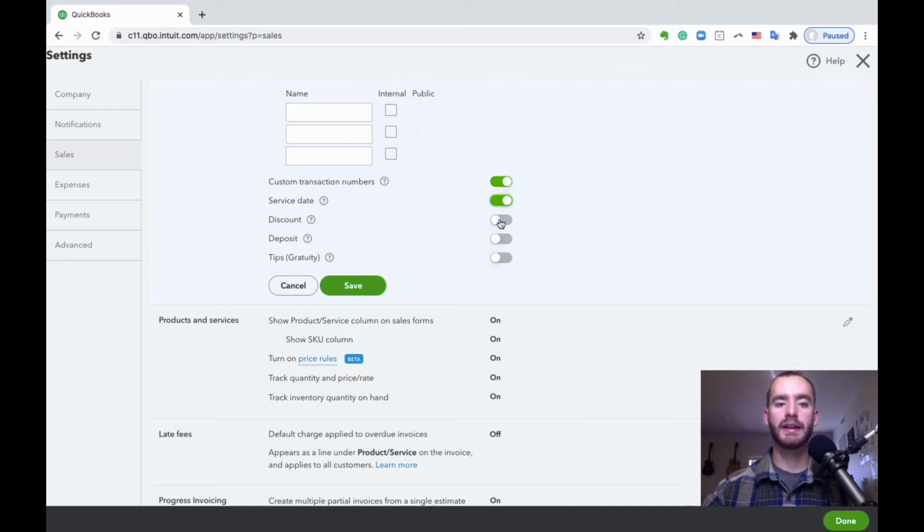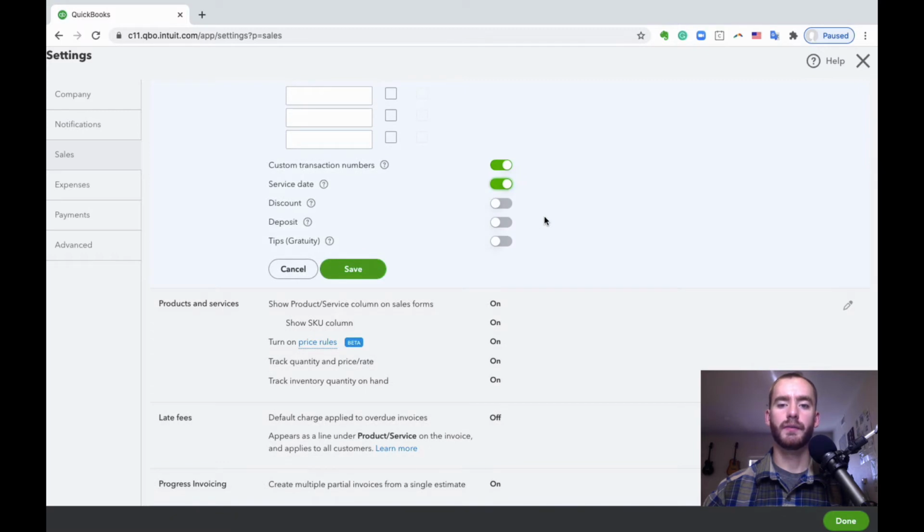If you want to add any discounts or deposits on your invoices, you can click those here. We're not going to go into too much of this today. But if you're using a system to where you can send estimates and deposits outside of QuickBooks Online, and then you just want to track them in the invoice, you can click this here. But if you want to actually track deposits within QuickBooks Online, I wouldn't check this here. There's another way to do it in another video to where you create a liability account and you actually track it correctly. Then of course, if you want any tips, you can add that here too. So we can save this.